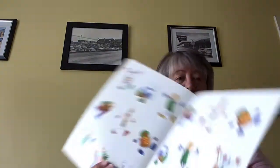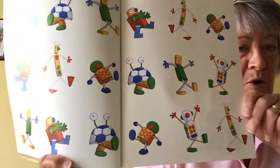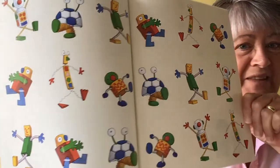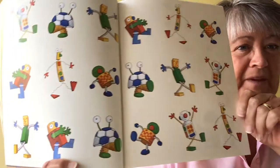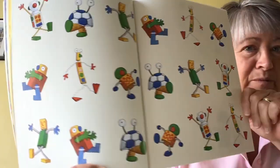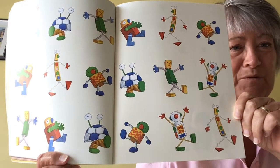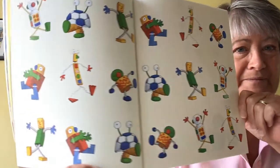That's a lovely story. And on the back page, there's a big page of all those homemade robots that Harry made. Aren't they lovely? I think we should have a go at making robots again. I think that would be a good thing to do. That would be such fun, wouldn't it? Perhaps we'll have to think about that on a nice day, where we can go out in the garden where it doesn't matter if we make a mess. That would be good, wouldn't it?